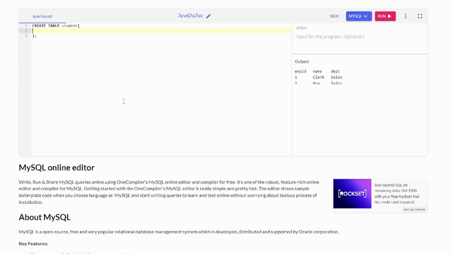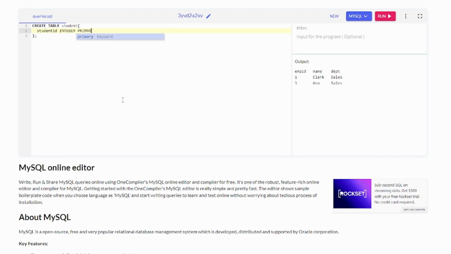Within that table, you will specify what kind of attributes there will be. So for example, what we talked about, student ID, and that is an integer, and that will be a primary key.